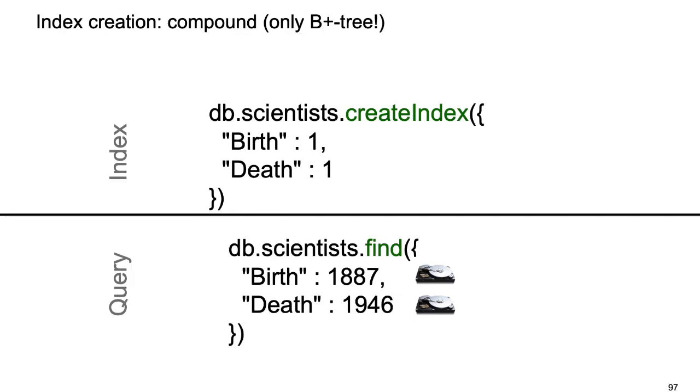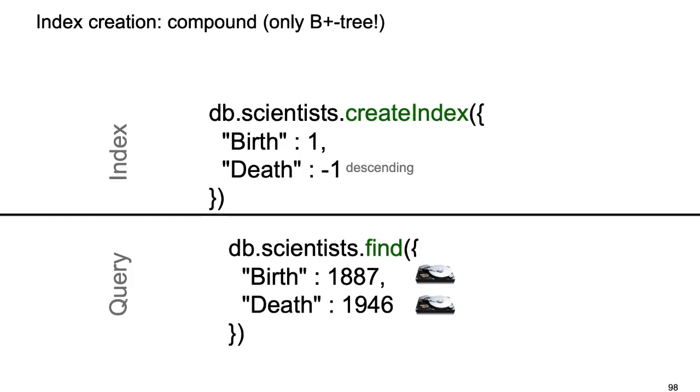Note that the range indices also work with multiple keys, right? So in that case, if I say birth and then death, it means that I first sort by birth, and if the birth is the same, then I sort by death within the births that are the same. And in that case, a query like this is instant. No, sorry, not instant, logarithmic time, because I just look up this compound key in my B+ tree, right? I can also swap this for a -1. In that case, I'm just saying that I sort by birth increasing, and within the same birth, I sort by death decreasing, right? Decreasing here.